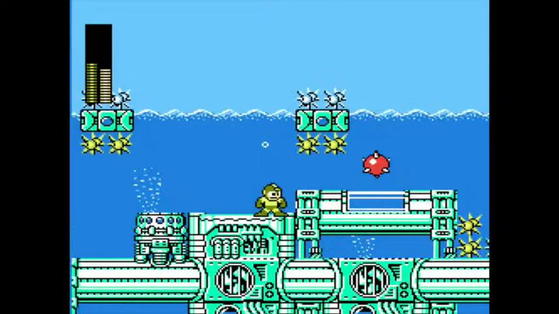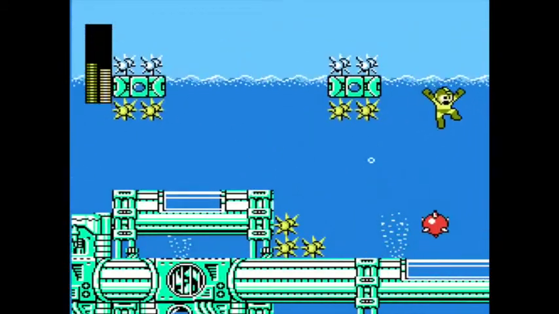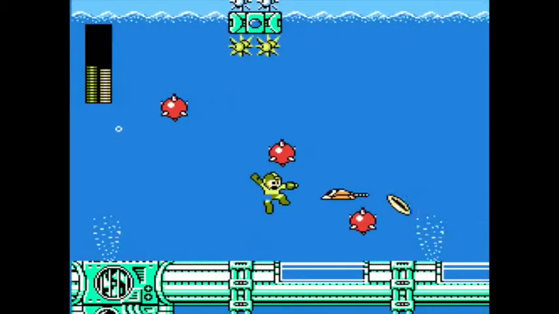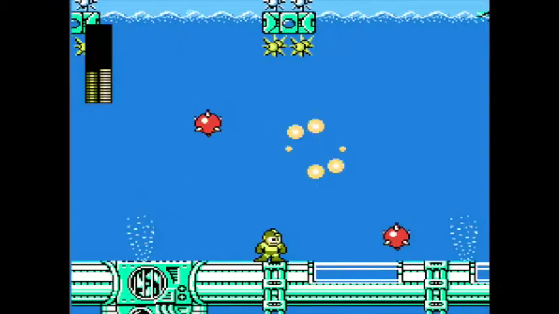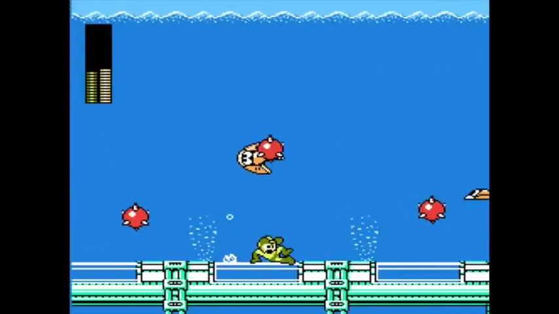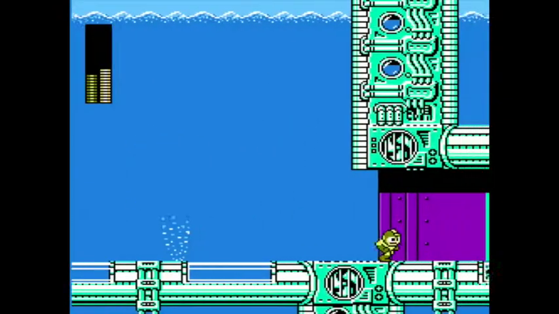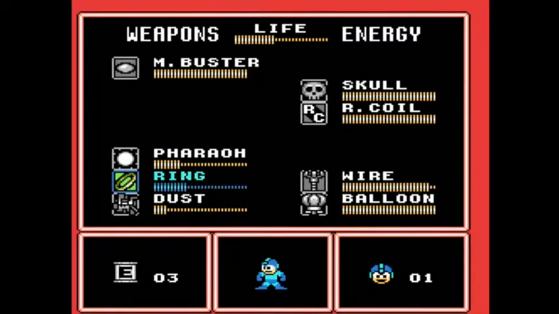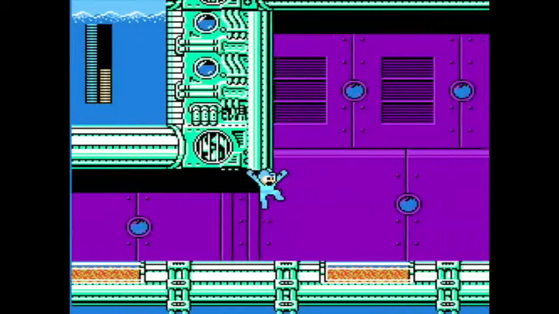Come on, blow up, you. And that's why. A lot of spikes all over the place that are a little bit difficult to get around. And my aim is really bad today. But we have passed the challenging portion and get to the boss.